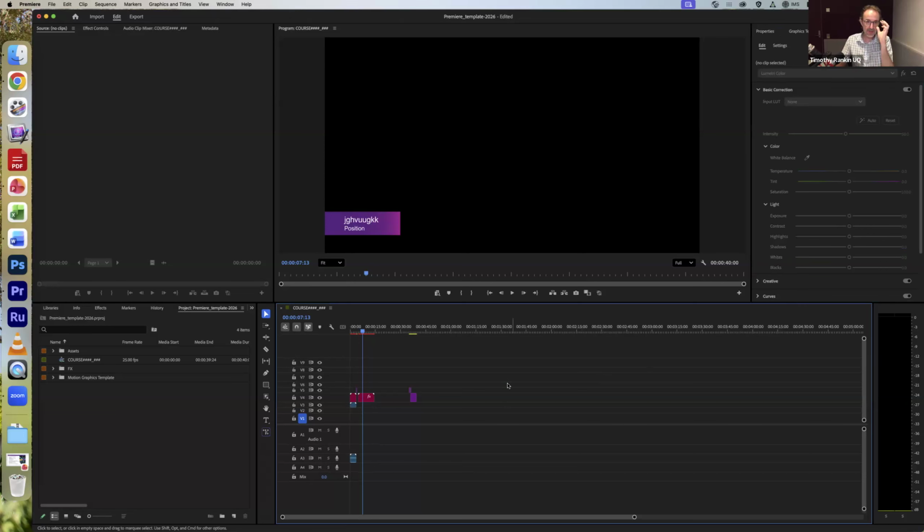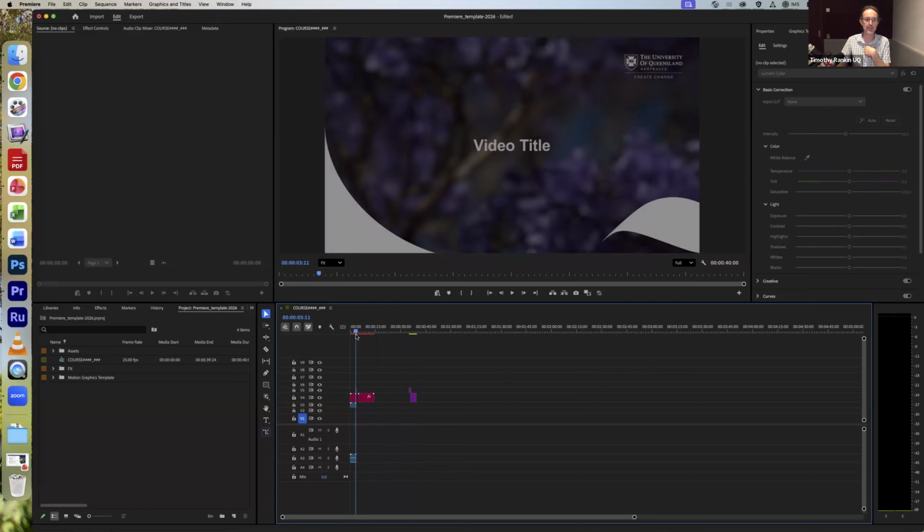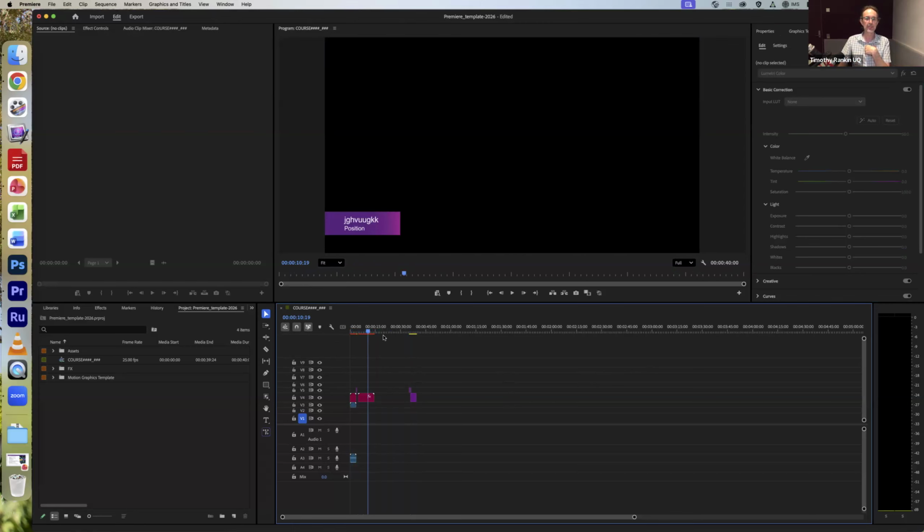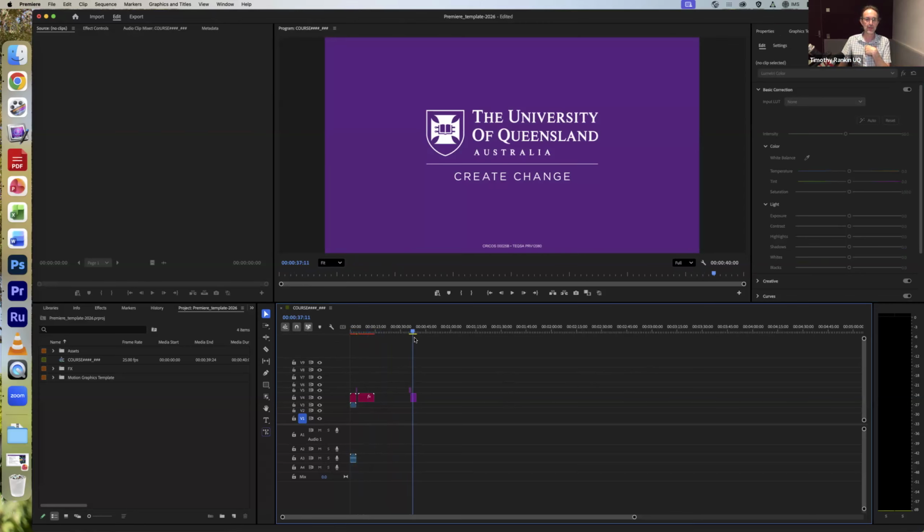And down here is the timeline. So the timeline is where you piece together your video. So it's where you actually bring in your clips and you put them all together and you edit a video. And as you can see here, it does have all those branding elements already in here, ready to go. We have a nice animated intro. We have the name tag pop up, and we also have the branding at the end as well. So really, really nice and robust branding. Over here is where you actually import your files to. So this is where all your files kind of live when you want to utilize them within Premiere.